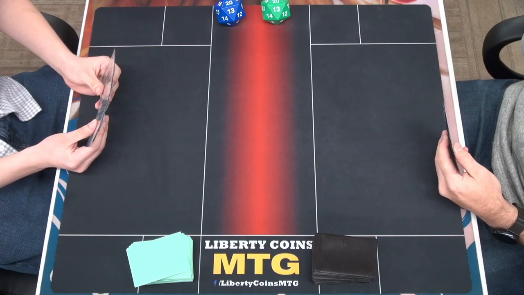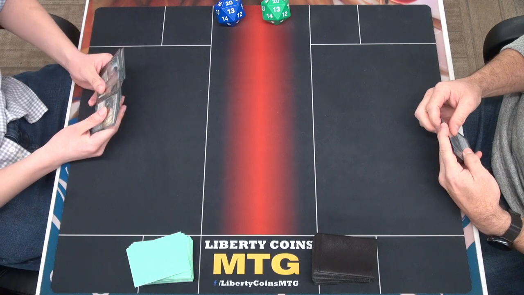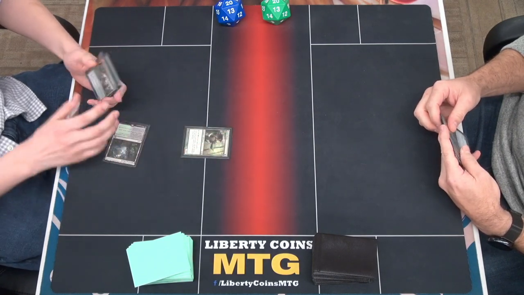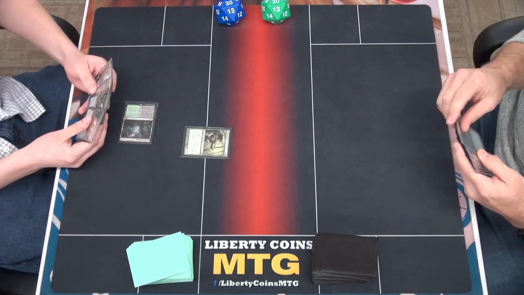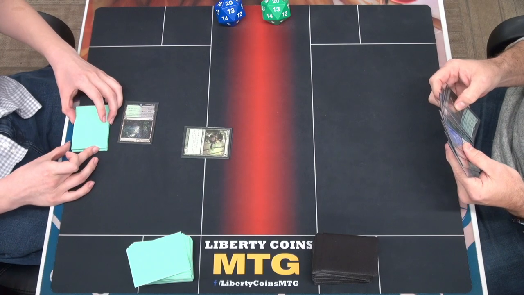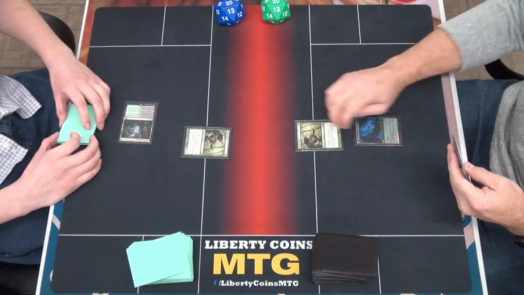I'm on the play. I kept seven, and Rick mulliganed to six. Blooming Marsh, Mystic, yep. We're going to play Pathway and Green, Elvish Mystic, go.